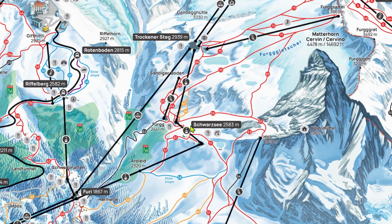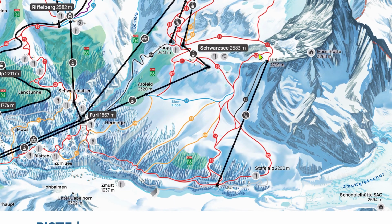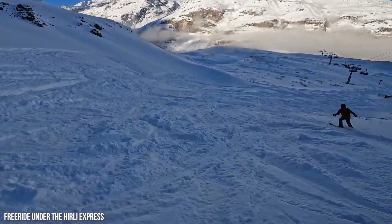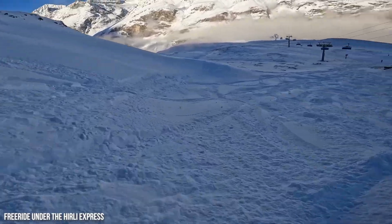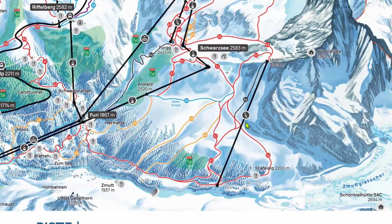Number 54 is just a straightforward steep cruiser. It's a good trail, but it can get a touch icy just due to the pitch. There's an unmarked gully that goes right under the lift that could be home to some outstanding powder. However, it is off-piste, so there is avalanche danger. Number 53 starts out very flat at the top, but steepens once it drops over this ridge. I prefer 54 over it.